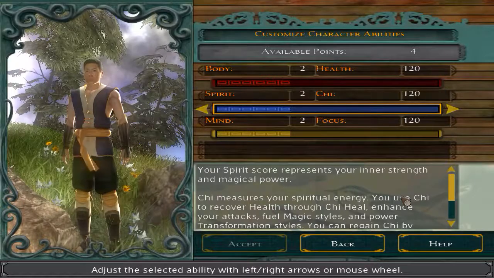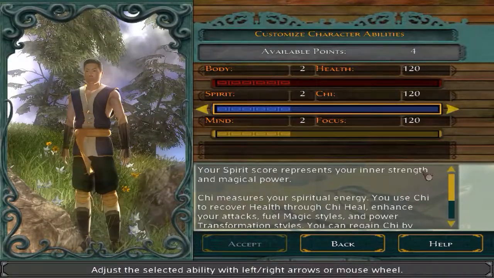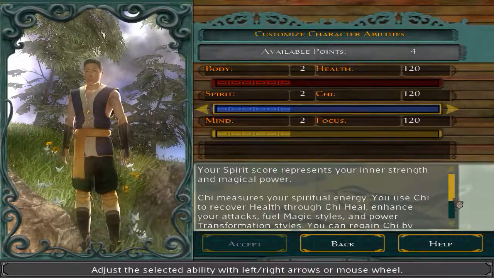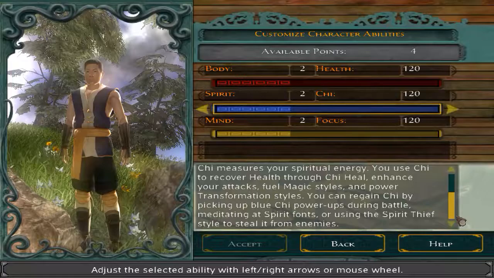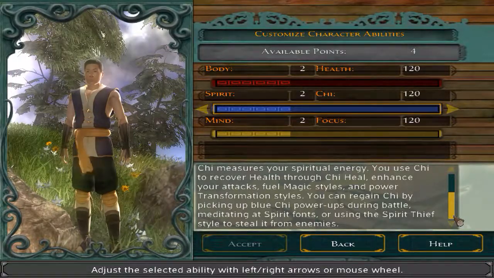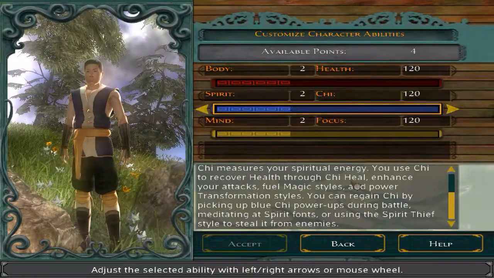Your spirit score represents your inner strength and magical power. Chi measures your spiritual energy. You use Chi to recover health through Chi heal, enhance your attacks, fuel magic styles, and power transformation styles. You can regain Chi by picking up blue Chi power-ups during battle, meditating on spirit founts, or using the spirit thief style to steal it from enemies.